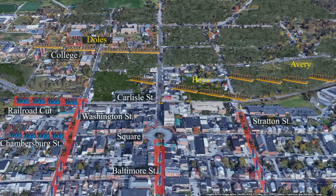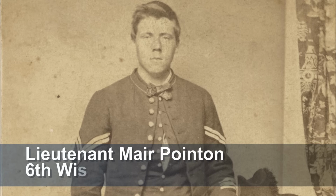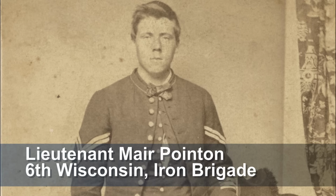The traffic jam does not easily resolve itself. By the time the Iron Brigade, which formed a rear section of Doubleday's corps, comes into town on Chambersburg Street, Lieutenant Colonel Rufus Dawes of the 6th Wisconsin noted, "There was much confusion. The streets were crowded with retiring troops, batteries, and ambulance trains. The men were almost prostrated with overexertion and heat."